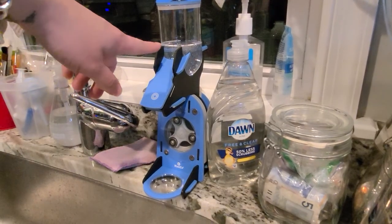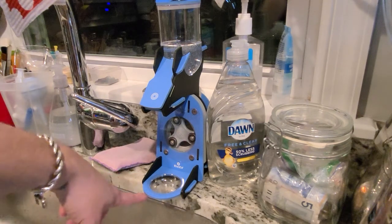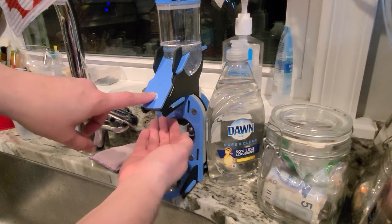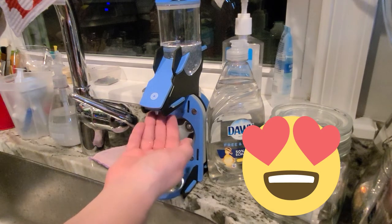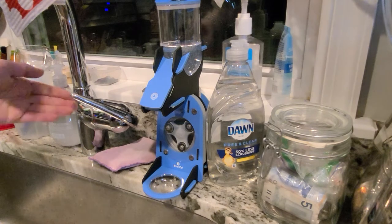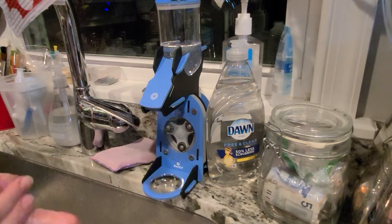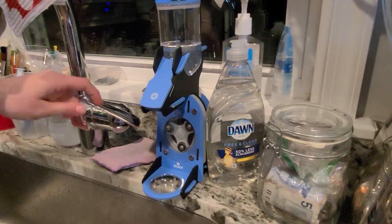I've got it filled. I don't think this is where it's going to live because it doesn't actually fit on the ledge - there's quite a bit of it past the edge. But let's see how long it takes to actually give me soap. There's soap! I shouldn't be all that surprised because that was the point, but it's kind of cool. It's a little soap-based scent. Not bad - a little bit of suds. But hey - it works.